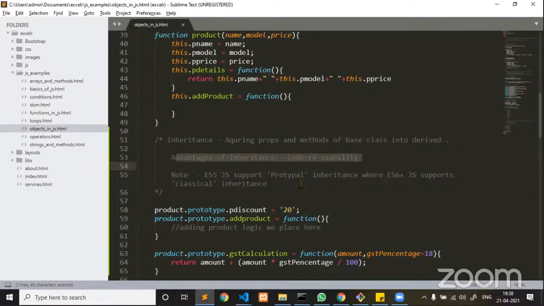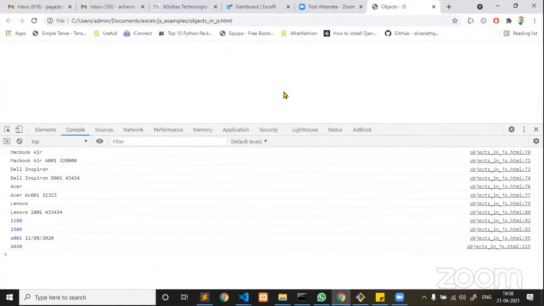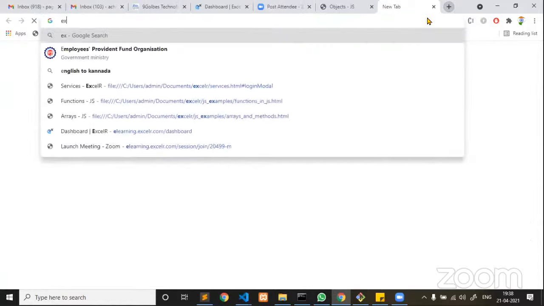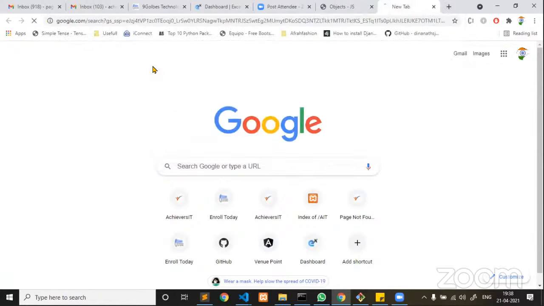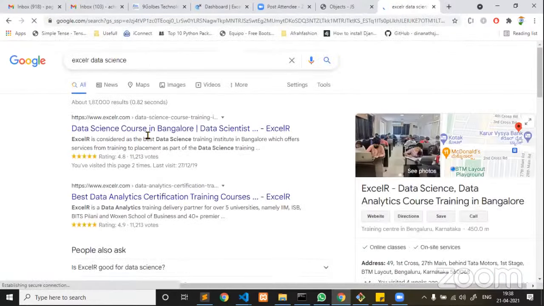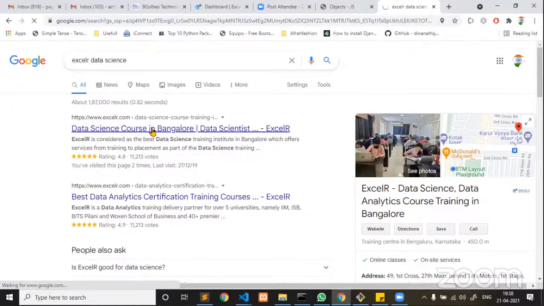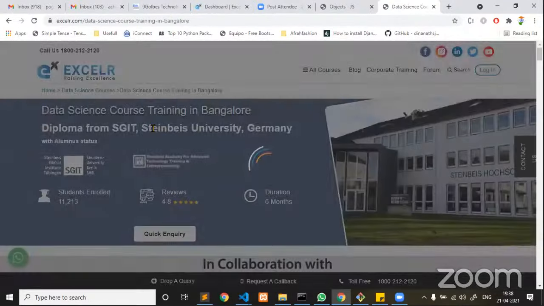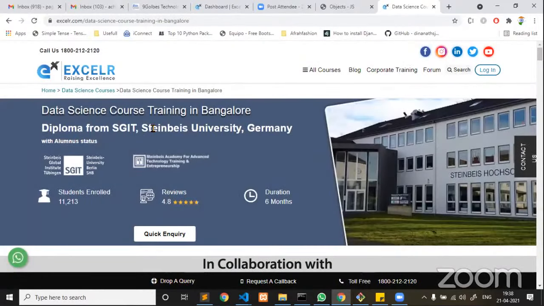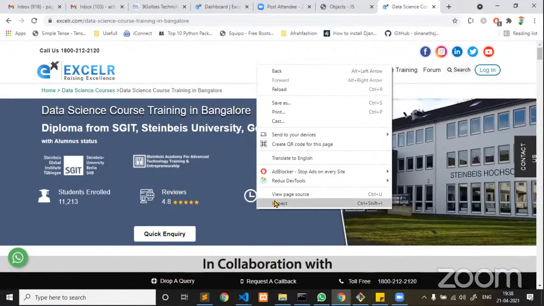Same way here when it comes to JavaScript. In JavaScript, every code is transparent. If you go back to any web page and open the ExcelR website also, all the front-end code, you can see here, right click and inspect.